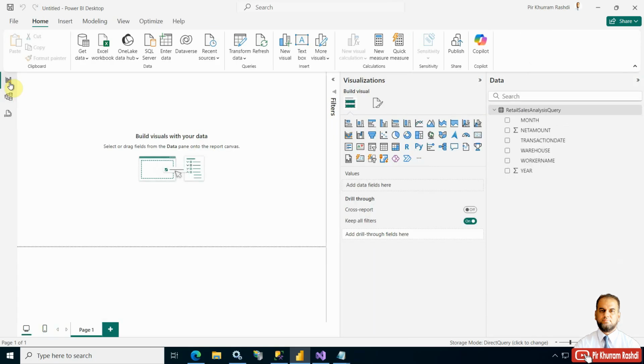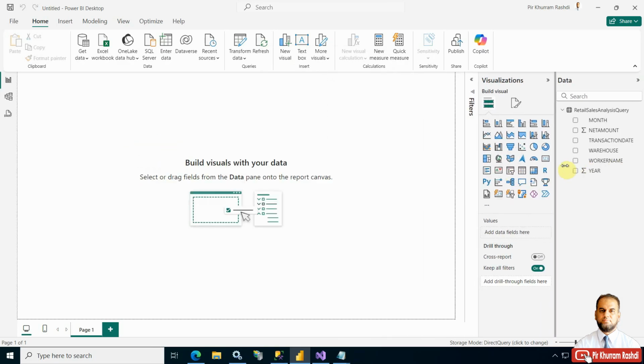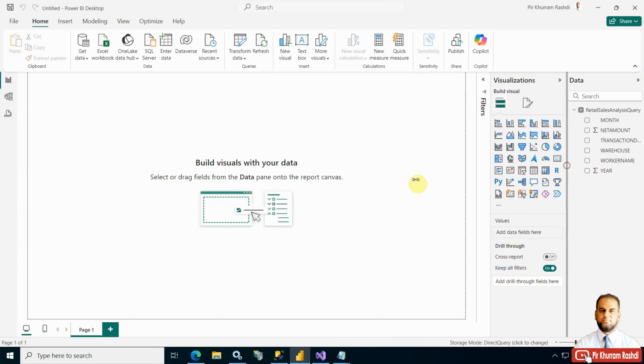And now you can switch to the report view, and you can adjust your panes a little bit, the visualization pane and the data pane, to give more space to our page or workspace. Okay, and now we will start with the different visuals available in the visualization pane.